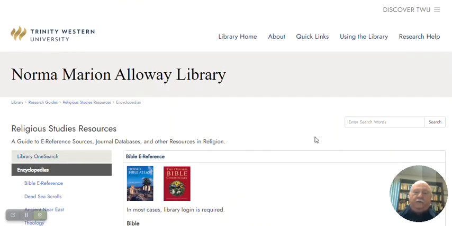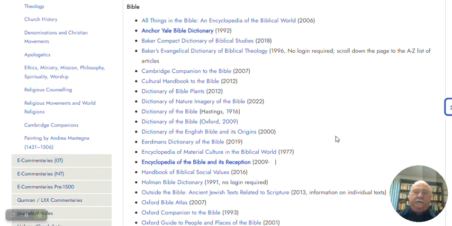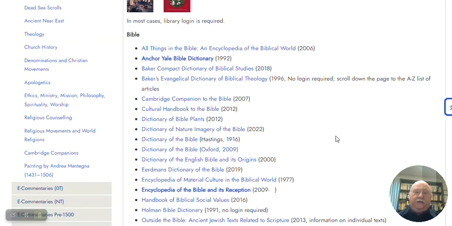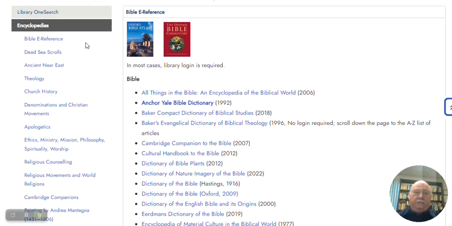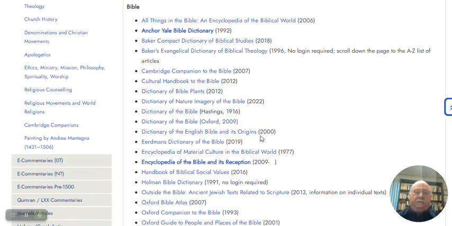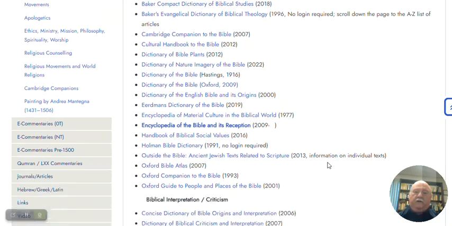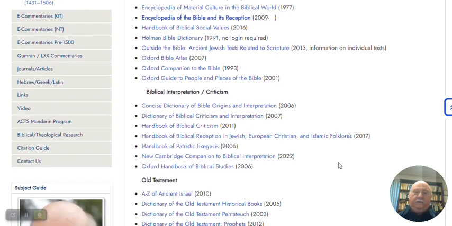But beyond that, if you're looking at any topic in, say, religion, this is divided by Bible reference, Dead Sea Scrolls, Ancient Near East, theology, church history, denominations, apologetics, ethics, ministry, counseling, religious movements, world religions, and so on. Each of these dictionaries and encyclopedias will offer you access to a particular article on whatever you're dealing with.